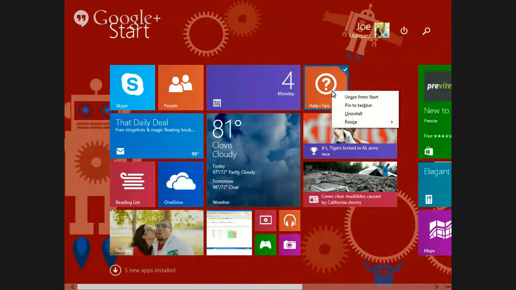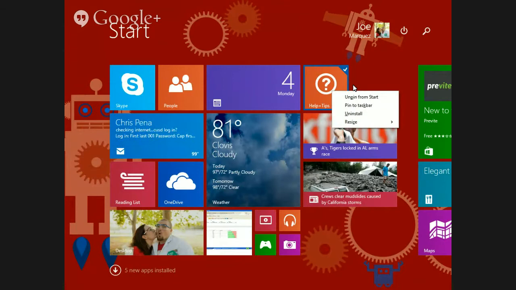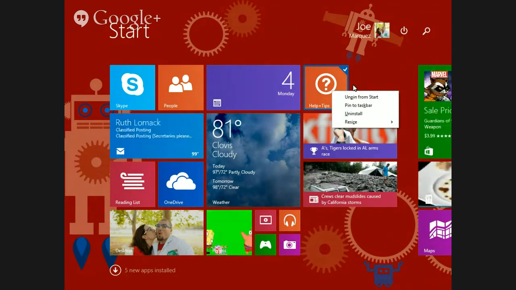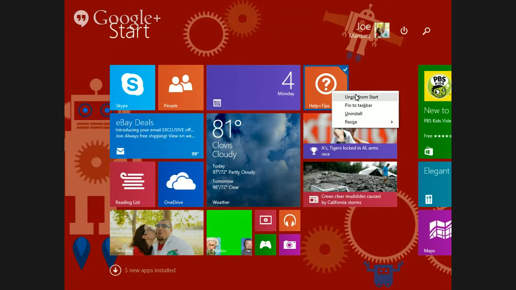I don't need help or tips. I right-click on it. Now what that means is you have a little cursor, a little trackpad. It's a little pad right down below your keyboard. And you would click off to the right of that, and it will bring up these options. And then all you need to do is click Unpin from Start.